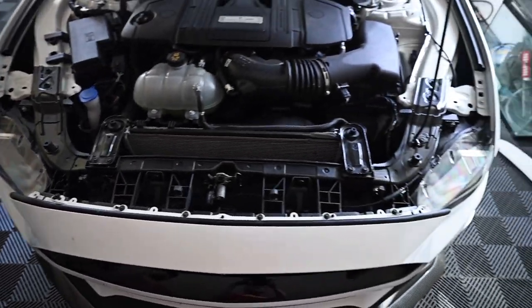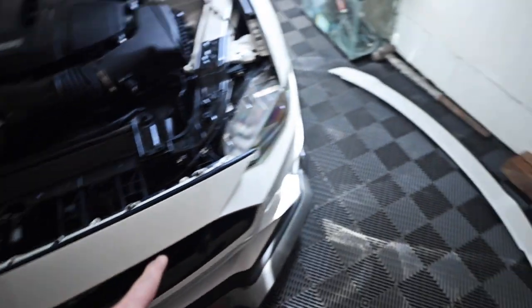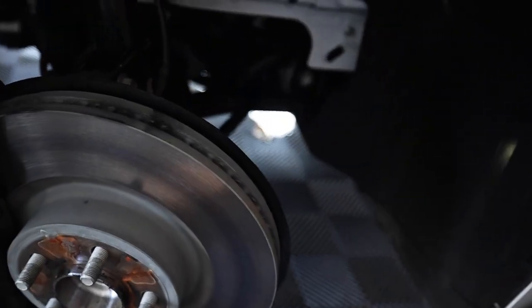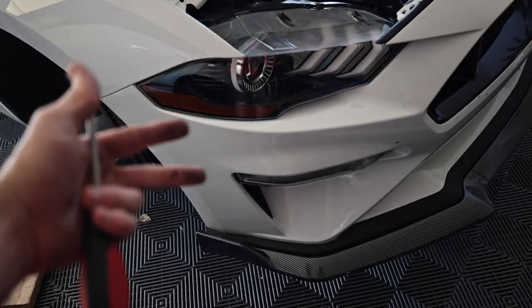Okay, so first thing is we're going to remove the radiator cover there to get access to these bolts, which we took this piece off here. We're getting one step closer to putting that on. Okay, next thing we're going to do is remove the three push pins at the bottom of the bumper so that we can get this side to come out.